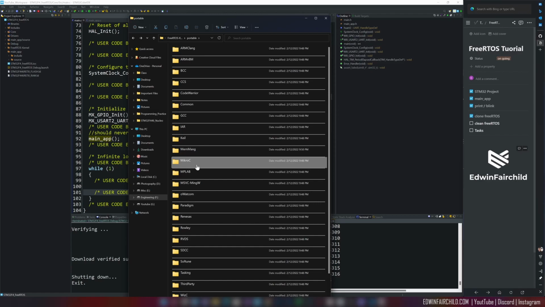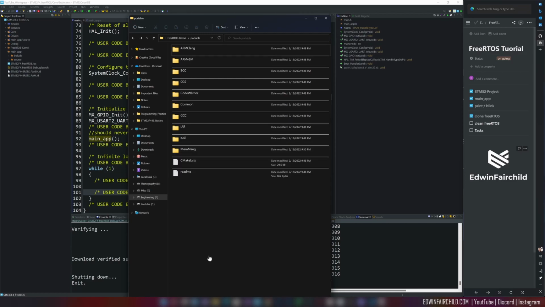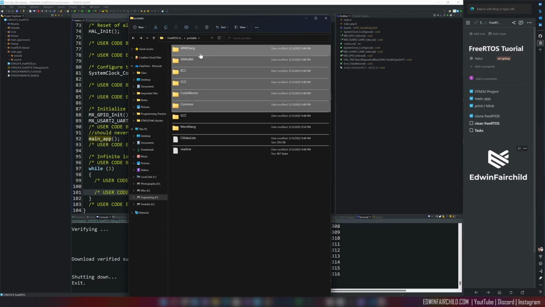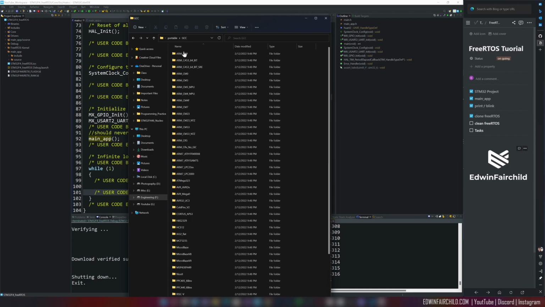So let's delete everything underneath it, micro C down to whiz C. Can delete that. We're going to delete Keil and IAR. If you're using Keil, then obviously don't delete it, but I'm using STM32 IDE, which uses GCC. So I'm going to go ahead and delete IAR and Keil. And then I'm going to delete all these above compilers, and we'll delete that. Okay, so that's that. Now we're going to go into the GCC folder.